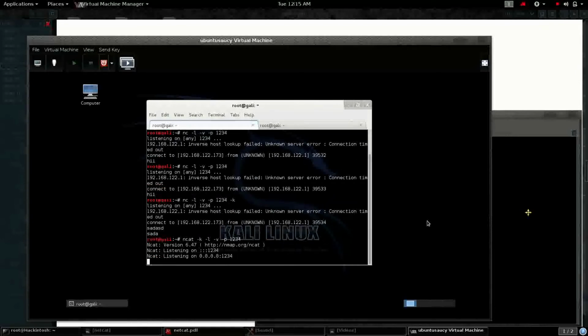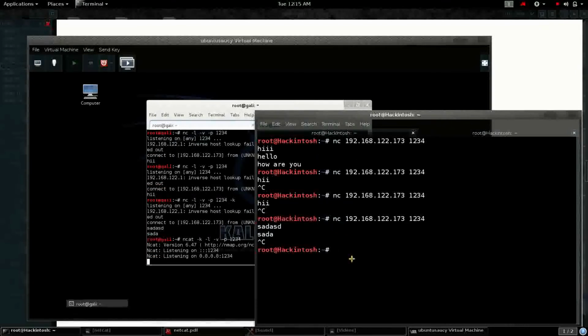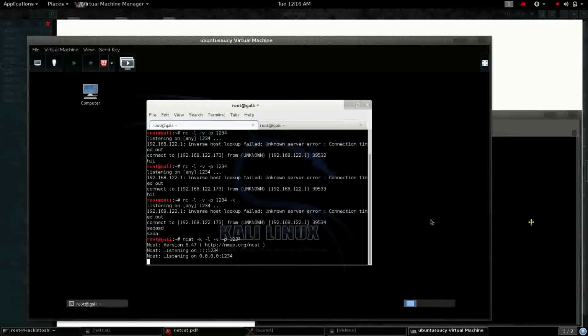Let's try it with Netcat. It's the same utility as nc, and the thing is that nc is pre-installed, but ncat came with the Nmap version of Netcat, and there is also netcat. So it is a newer version of Netcat. These all three are the same and have the same commands, but the good thing about ncat, we will talk about in some minutes. But let's see what the problem is right now.